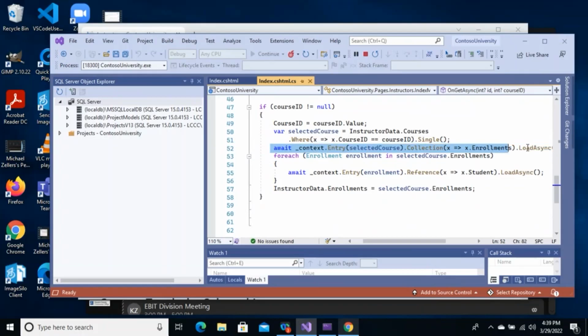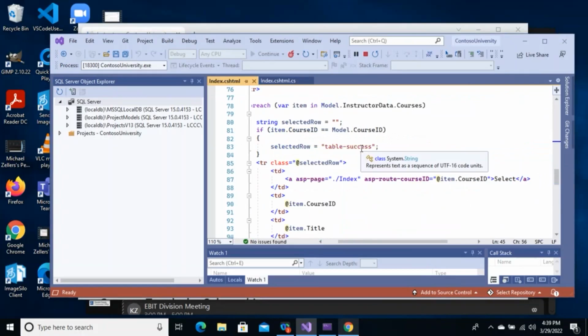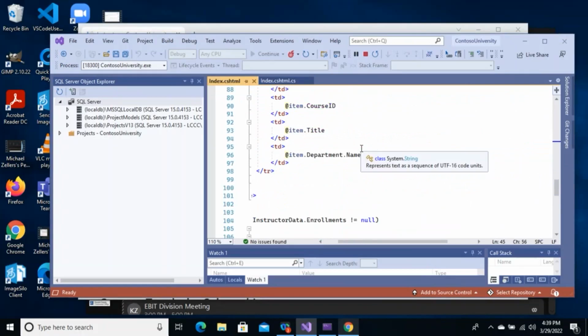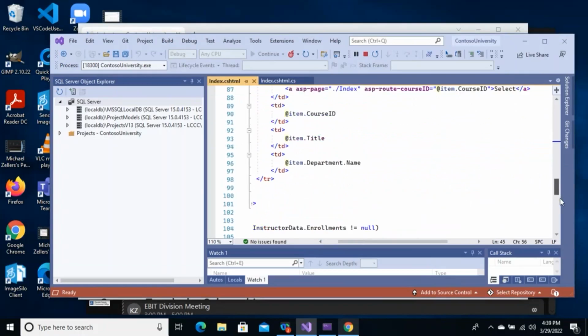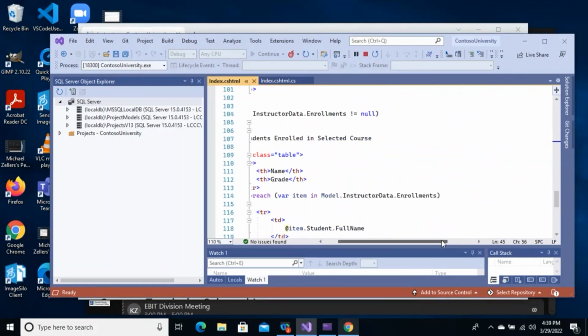We join that with the enrollments. And for each enrollment we go and we reference and get for that the list of students related to that enrollment record. And again, we loop through those and show the students, provided that that is not null.